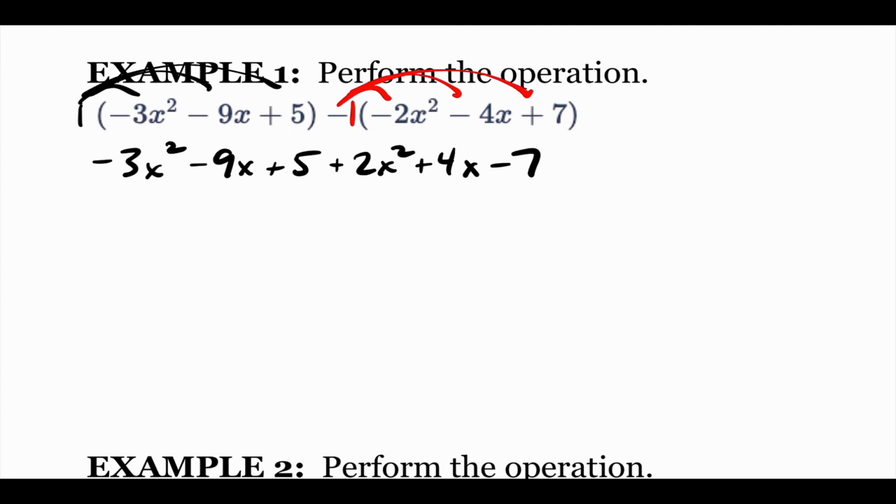So we did multiplication so far. Now, what do you think we're going to do now? Combine like terms. Combine like terms means add and subtract. When I add and subtract, I'm not collecting powers. So what do I mean by that? Well, these guys are like terms, right? I'm not collecting powers. So it's not x to the 4th. I'm just adding their coefficients. So -3 plus 2.